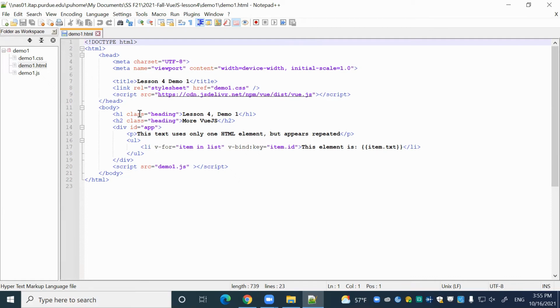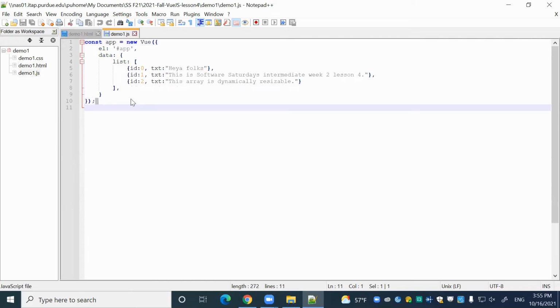If we now open the JavaScript, we'll see we have a very, very simple Vue instance here. As always, we mount to the app in the app ID, and the data section of our Vue instance has one property, which is list, which is an array, in the brackets, of several objects. We have 3 objects within this array with IDs 0, 1, and 2. Remember, the IDs can be whatever they want. I usually choose numeric IDs because they're just easiest to keep track of as unique. But again, it could be whatever you want.